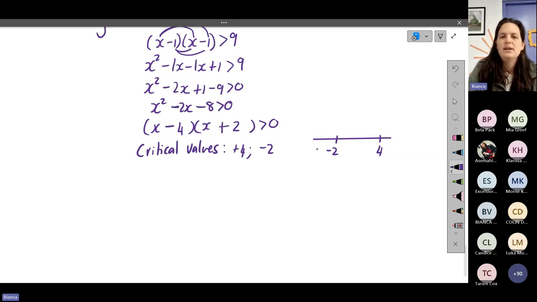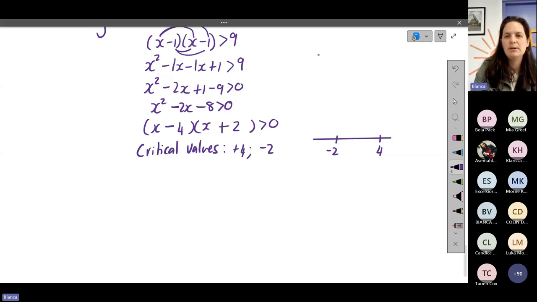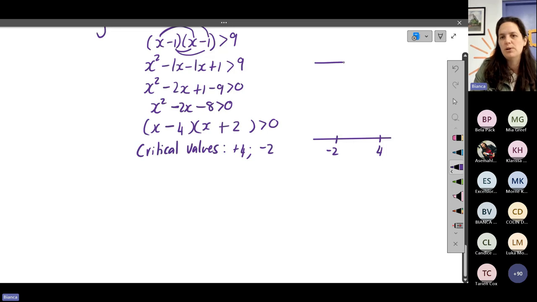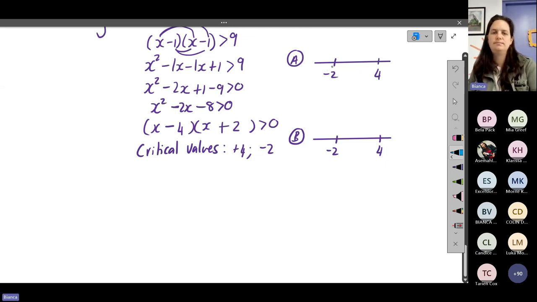Yeah. So you put the two critical values down, right? And now there's two ways to do this. And I'm going to show you both because I teach my learners differently to maybe what your teachers teach you. But there's nothing wrong with this. So there's two options. I'm going to call this option A and option B. You choose whichever your teacher has taught you and you work with that. Option A, okay? Everybody grab a calculator, including the online learners.